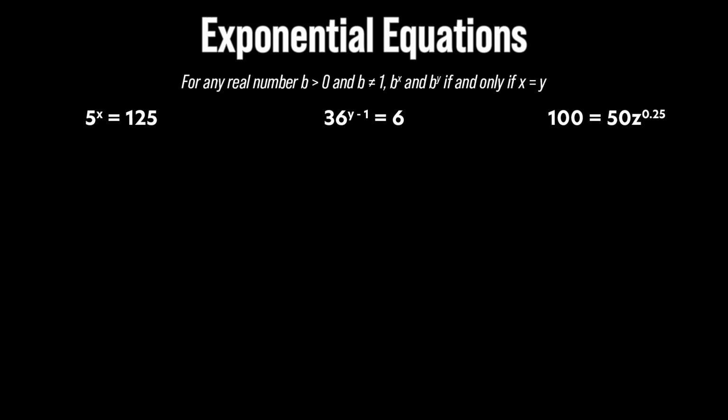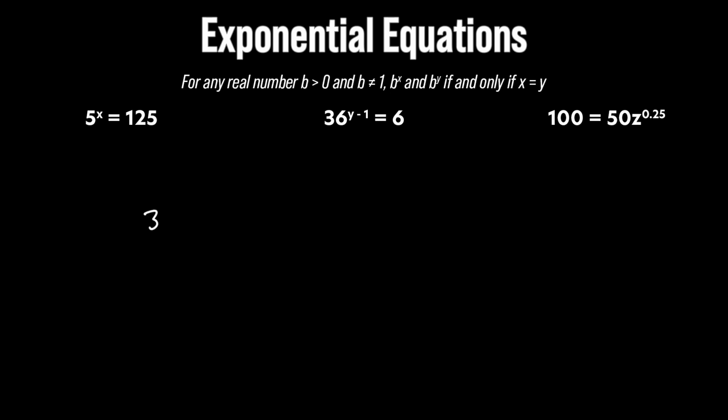Today we're going to learn about exponential equations. For any real number b greater than 0 and b not equal to 1, b to the x equals b to the y if and only if x is equal to y. First, let's show why this property of equality is true.